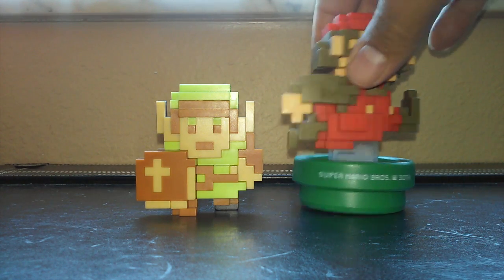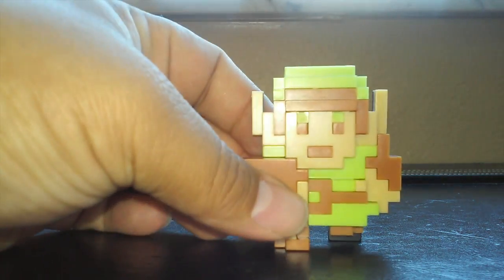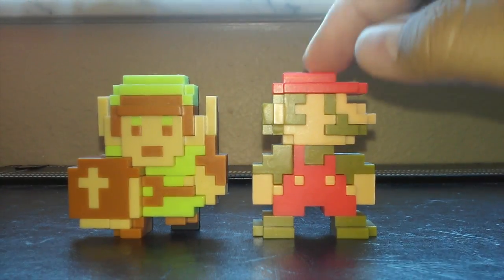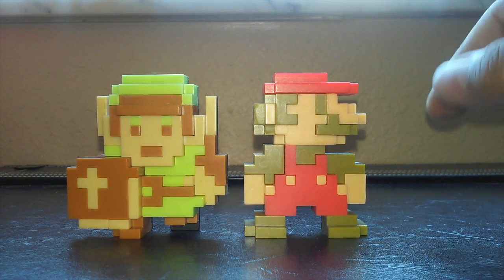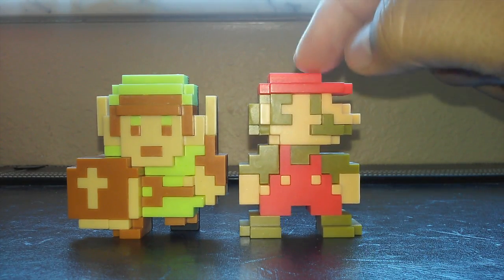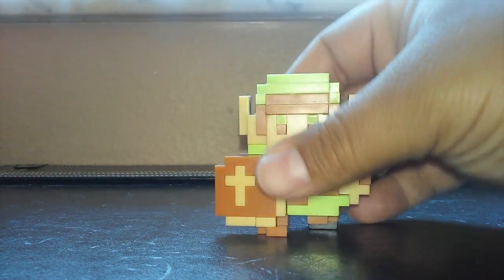So guys, it is going to be score time. And guys, I forgot to score Mario in the last video, so I'm going to go ahead and give Mario a score as well. So let's get Mario back out here. Mario gets a 6, just based off of his comparison to the amiibo, because I have to make the comparison. But a 6 is still pretty good, and this guy was only $3.99, so it's definitely worth the cost of admission. Back to Link.